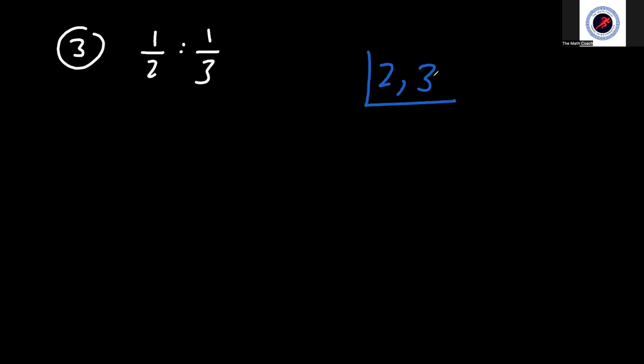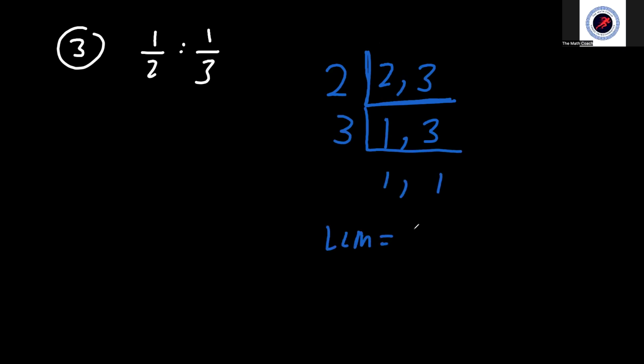So this is the way to find the LCM. First of all, you draw this division mark, an upside down division actually, and write 2 and 3. Then you divide by the lowest prime number. 2 can be divided by 2, then 1 is remaining. But 3 cannot be divided, so we keep it that way. Now 1 and 3 remain, so the next prime number is 3, right? So it's going to be 1 and 1. So the LCM is equal to 2 times 3, so it's going to be 6.